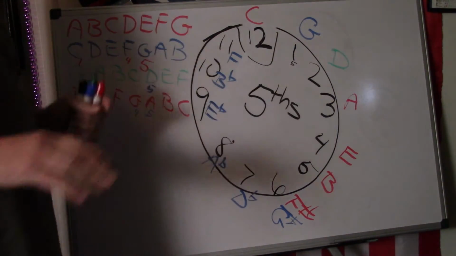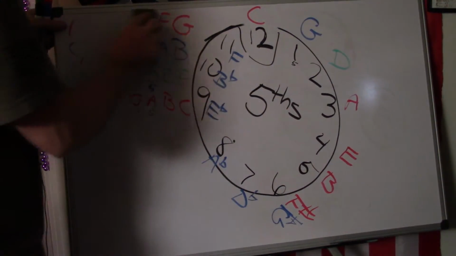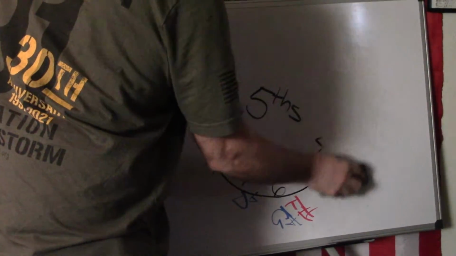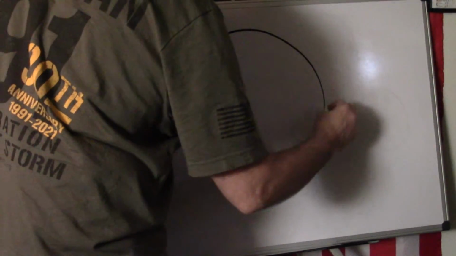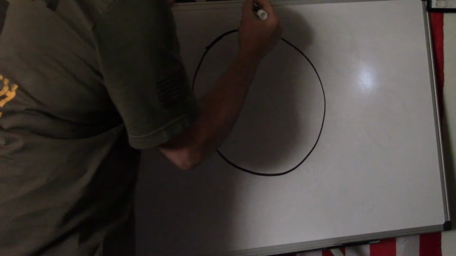Everything you need to know pretty much about music is right here. Now let's close this a little bit here. We're going to make it a little simple. We've seen how we got there, okay? Now, let's take a black one here, and we're going to make a big circle, so you can see it. And we're going to put this in black.